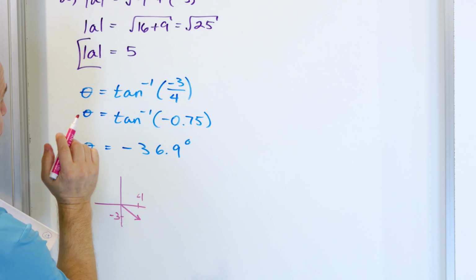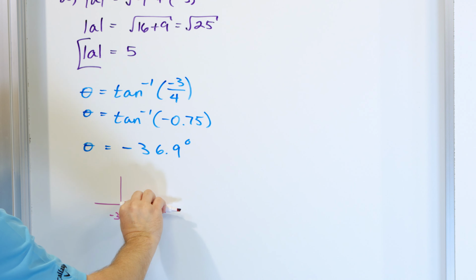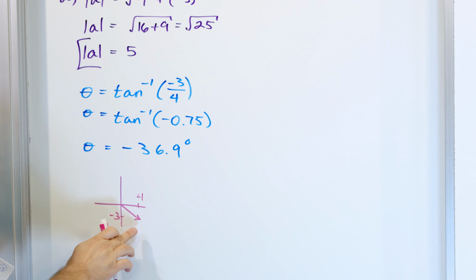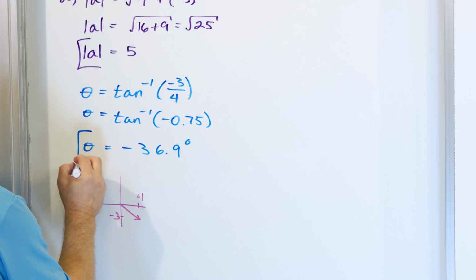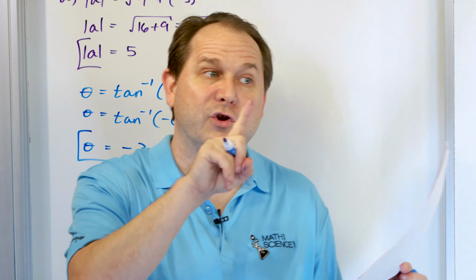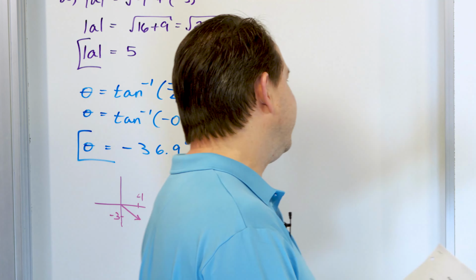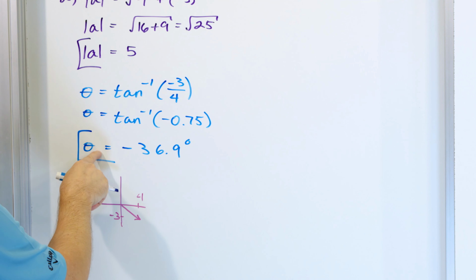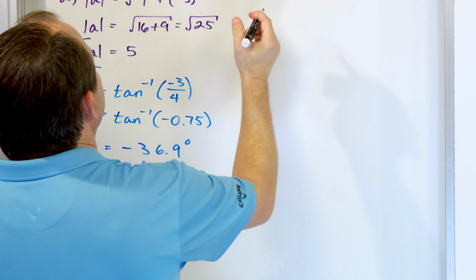So I know that my vector is pointed in quadrant 4, and this angle here is measured from the positive x-axis down, because positive angles go this way, negative this way. This is the correct quadrant for where my vector is actually pointing, so I'm going to circle this, and I don't have to make any changes. But sometimes your vector is going to be pointed in a different quadrant than what the calculator gives you, so that's why we have to do it every time. We have to check and make sure it's pointed in the right way. So vector A has a magnitude of 5 and an angle with respect to the positive x-axis of negative 36.9 degrees.